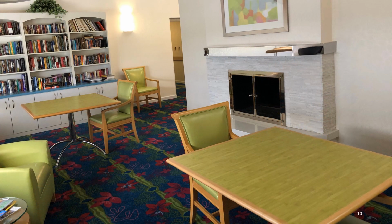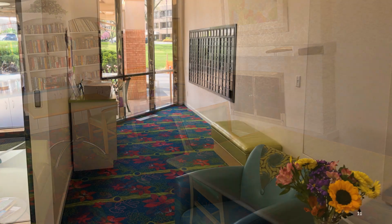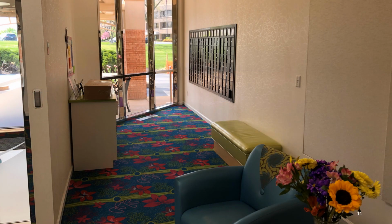If we peek behind the elevator, there's a waiting area on the main level where you'll often find people working on puzzles. On the upper level pictured here, there's a library and a computer area. There's a resident book club, and the bookmobile comes twice a month. Every level has a fireplace similar to this one. Private mailboxes filled by a U.S. postal worker are beside the front door.